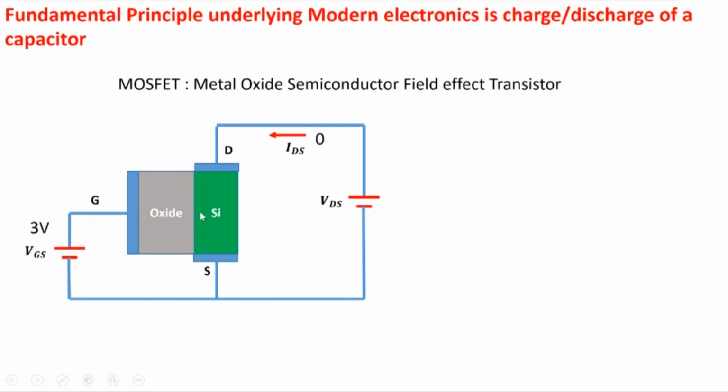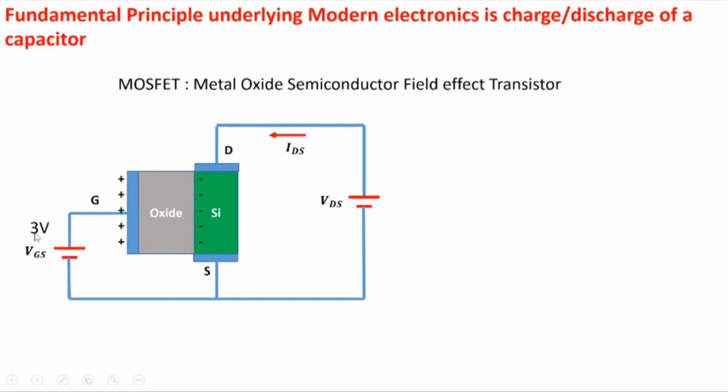So it's a capacitor. When you apply a positive potential, you create positive charge here, and a capacitor requires negative charge here. So you have negative charge here, and this negative charge is due to electrons. So when you apply 3 volts, because of the capacitive action, you create a sheet of electrons at this particular place. Now you have electrons here, and then when you apply a drain voltage, the current begins to flow. It's no longer 0 current. It has now a much smaller resistivity, and the current begins to flow.